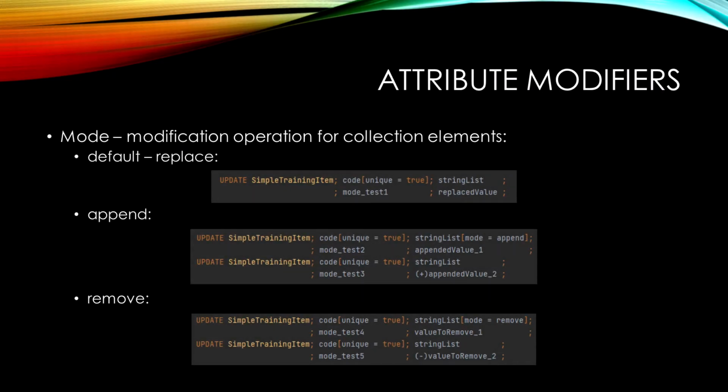There are 3 modes of operation for collection types. Default is replace, which will change the entire existing collection with new values. Append mode will add the imported value to the already existing ones, and remove mode will remove values specified in the import from the existing collection. Mode is specified either with the mode modifier, or with the symbol plus or minus inside the round brackets.